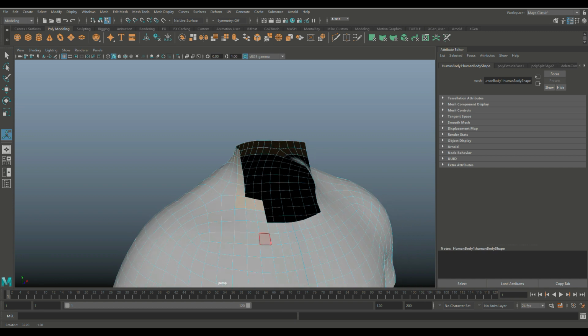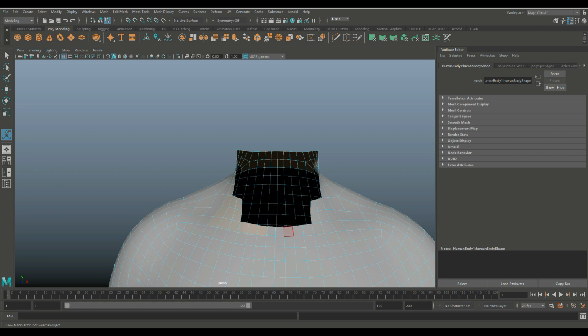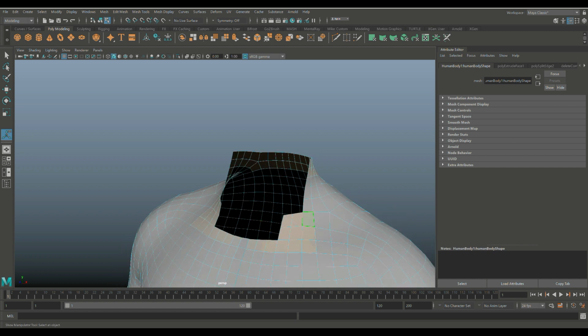Yeah, let's do it like that, and then this is kind of a creative process, I guess, depending on what you like.